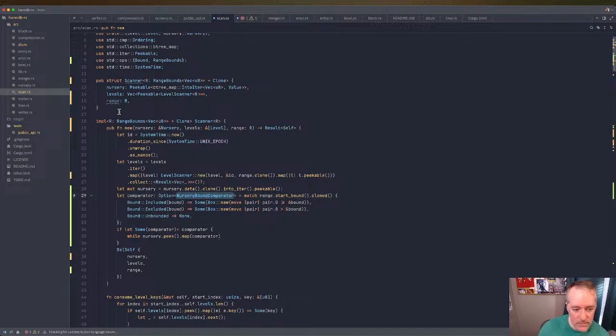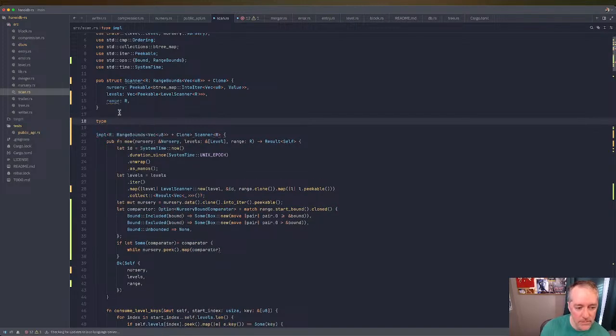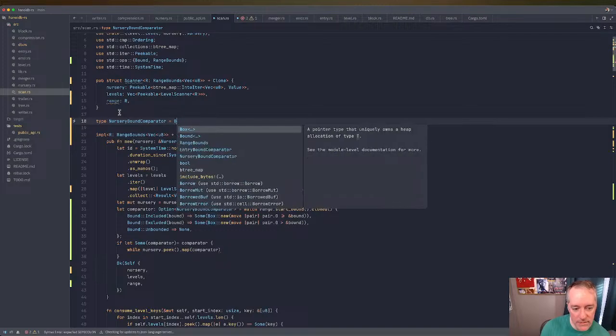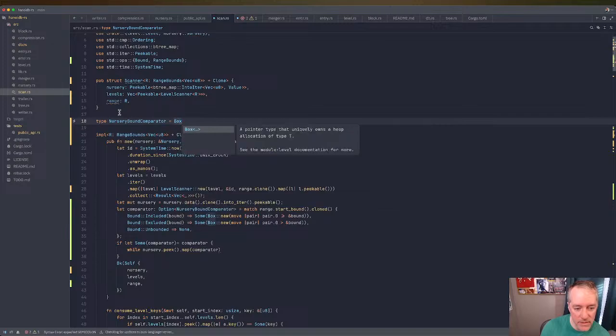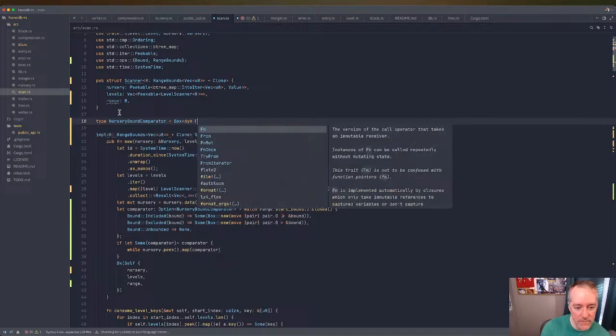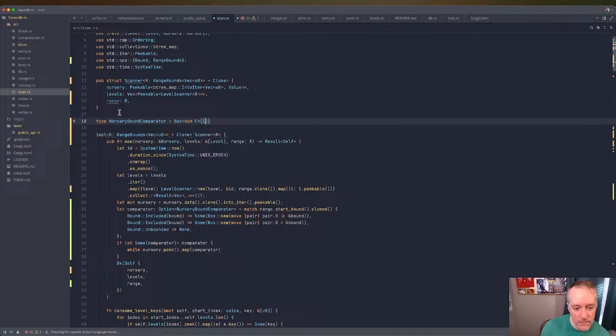And this is going to be box option. No, this is box. Oh, dyn fn, evaluate. Borrow, I think, because it's peek. Peek returns, yeah.